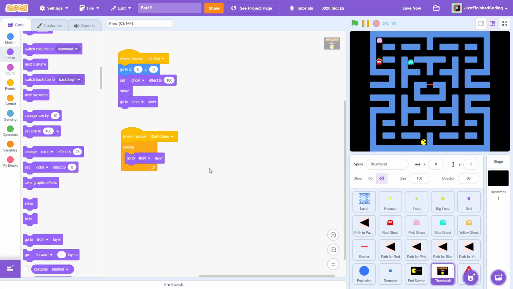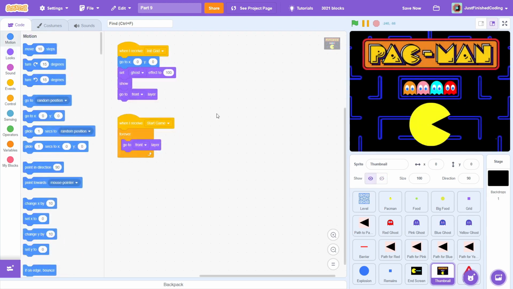The logic is pretty simple. When the stop button is pressed, all the effects, including the ghost effect, reset to a value of 0. This means that any sprite that was shown across the screen and was transparent, therefore invisible, would turn opaque and visible so long as it was always in the front layer.